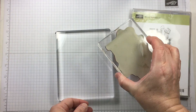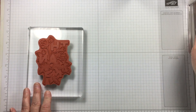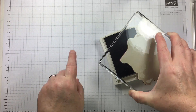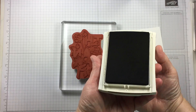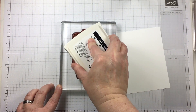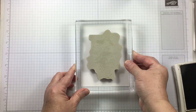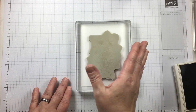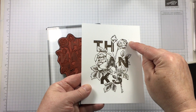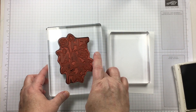Another thing to remember is to use the proper block size for your acrylic block and the stamp. If you were to use a block that is too large, the stamped image will distort itself just a little bit, and I'm going to show you exactly what that's going to look like. I'm using a brown ink — Soft Suede — and to do a large stamp you need to really work hard to get all of the image covered. This is on a block that's too big, and it's very easy to rock the stamp just a little bit, which gives you little ink spots on the side, like in the top right-hand corner — it distorts things a little bit.